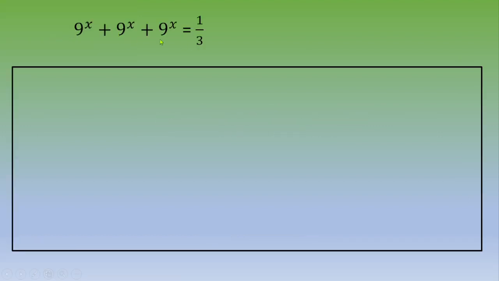In this exercise, on the left we see that we've got three times the same term. So the idea is to factorize. We got 9^x times (1 + 1 + 1), which equals 9^x times 3.